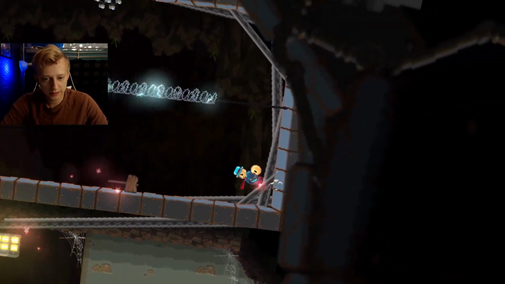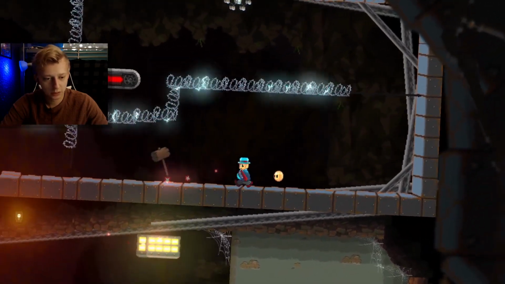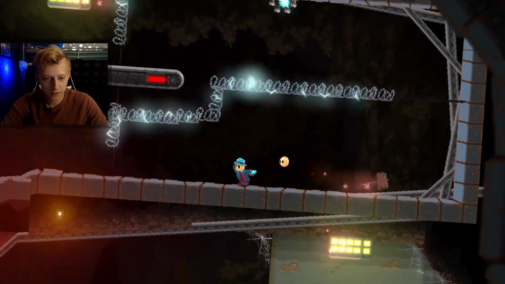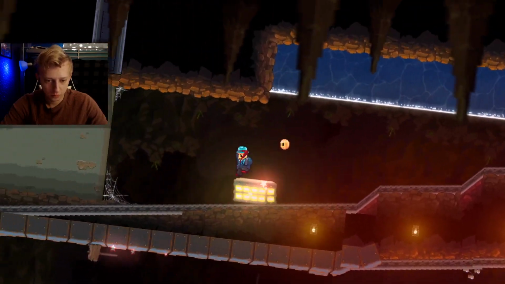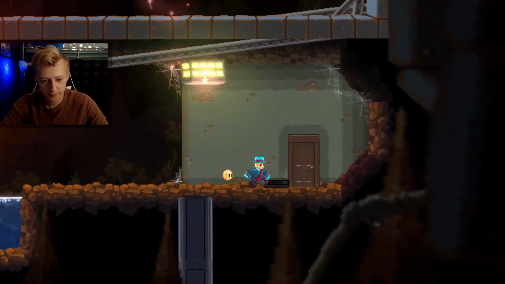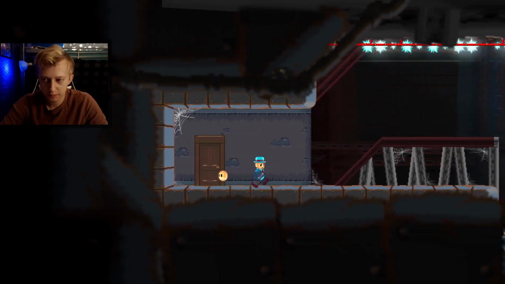Need a shield, that's good. I need a way to kill that hammer. I pulled something out of the thing. Okay, up and over, through. Okay. Get me the heck out of this place. Goodness.